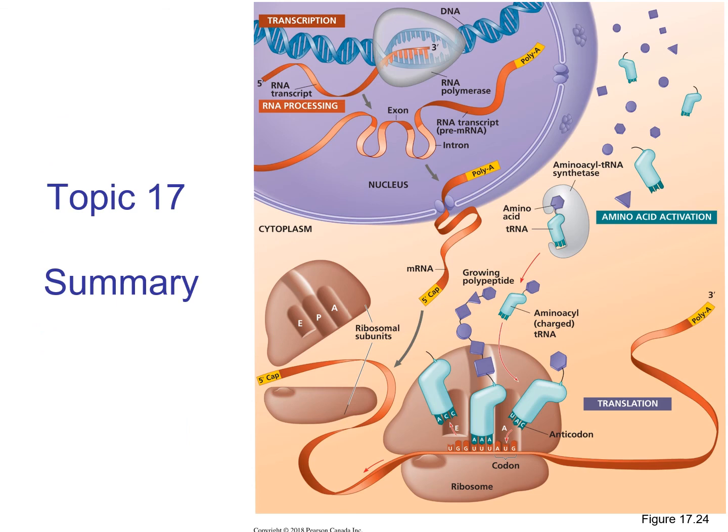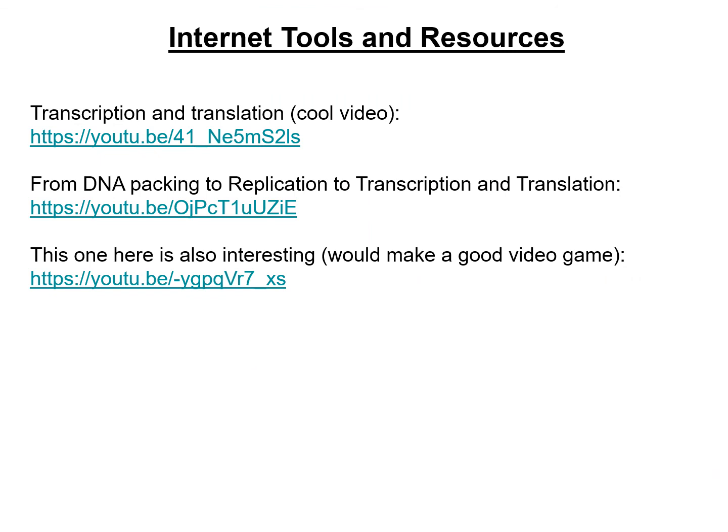Topic 17, summary, all on translation and mutations. Make sure you take a look at some of these internet tools and resources. I will put them on the course playlist for you to check out. Some of them are better than others, but hey, they're pretty good ways to review what we've learned. Don't forget to take good notes and take a look at those transcription translation problems.